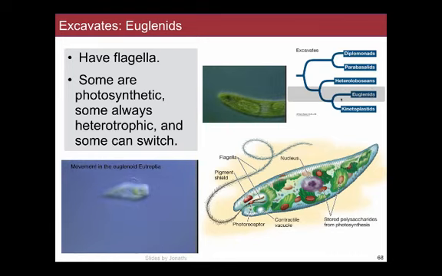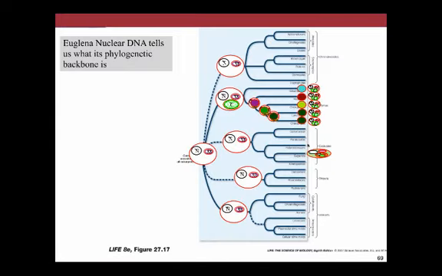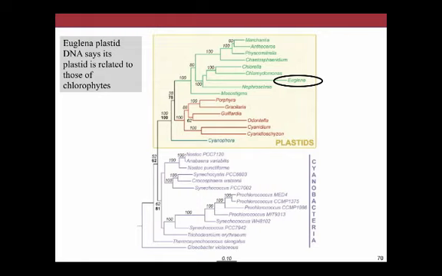They have photosynthesis via a chloroplast. Here they are over here. The nuclear genome of Euglenids tells us that they are related to excavates. They are not in the Plantae group. If we build evolutionary trees of the chloroplast genes from the Euglenids, their chloroplasts group within this one branch of the chloroplast tree, which is the chlorophytes. All these other members of this group are the chlorophytes, one branch of the Plantae group.